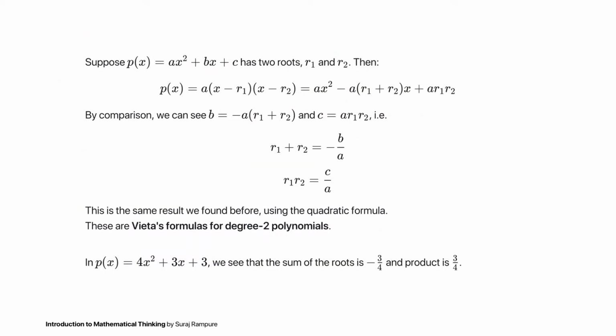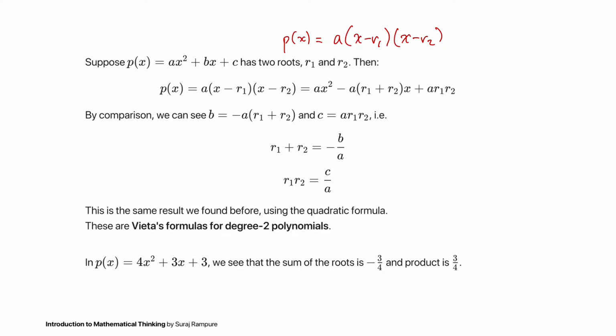Okay? So again, let's consider a polynomial of degree 2. And let's suppose it has 2 roots, r1 and r2. And again, they might both be complex. They both might be the same thing, whatever. But we know there's two roots. Let's say they're r1 and r2. Then we know we can write p of x as some scalar constant times x minus r1 times x minus r2, right? Because roots just mean when I plug in r1 or I plug in r2, the function is equal to 0. Is that clear?